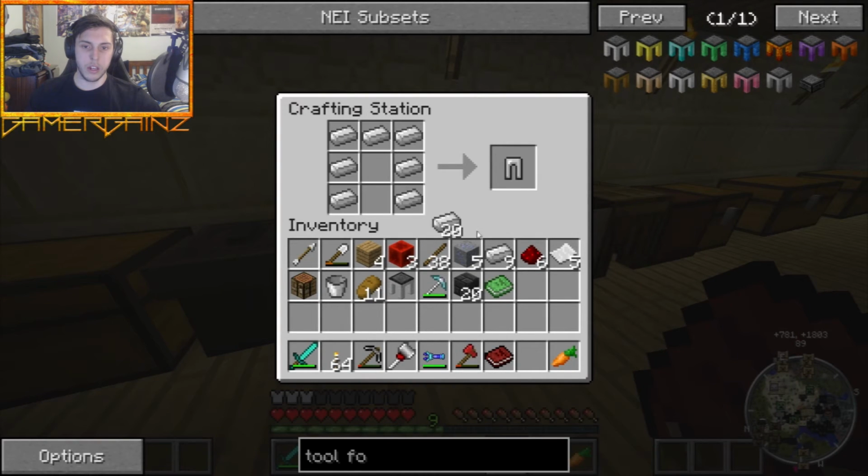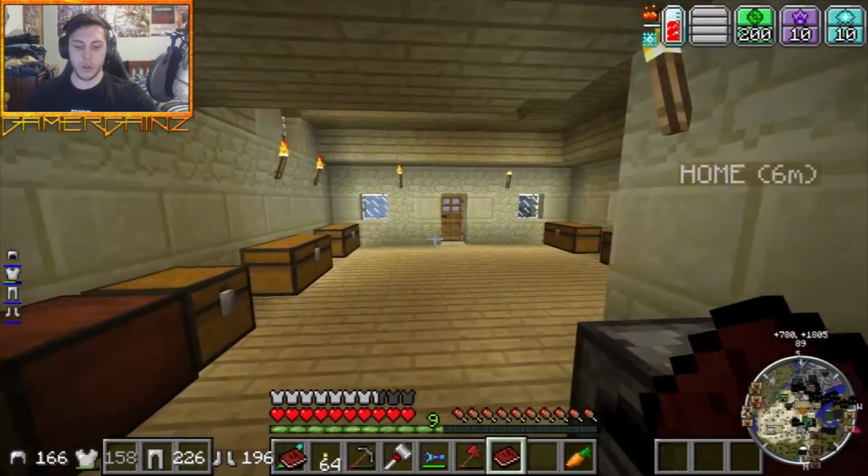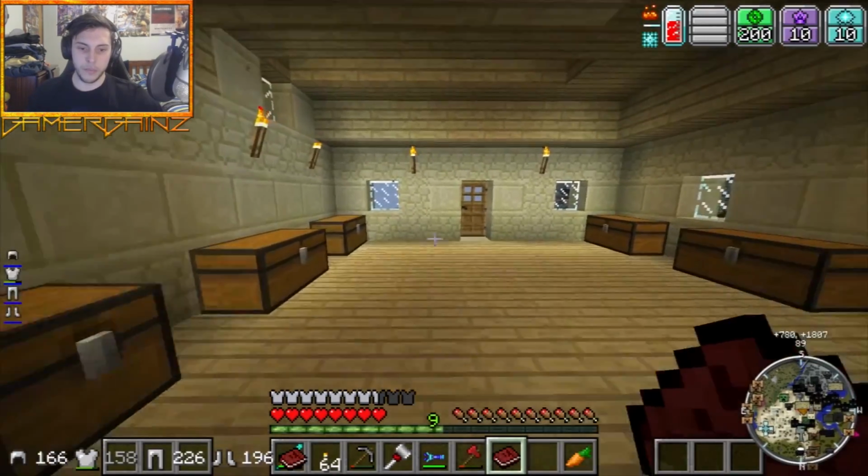Go that and that and oops, their pants. I can't do that with pants. That. Excellent. Click, click, click. Alright, now we're all armored up and ready to go. Let's do it.